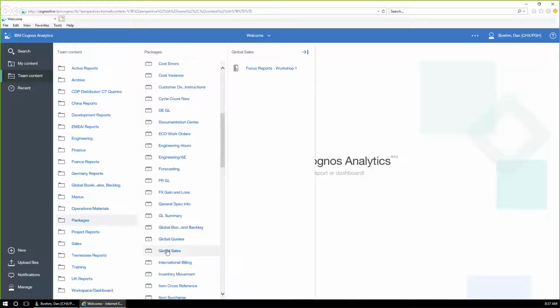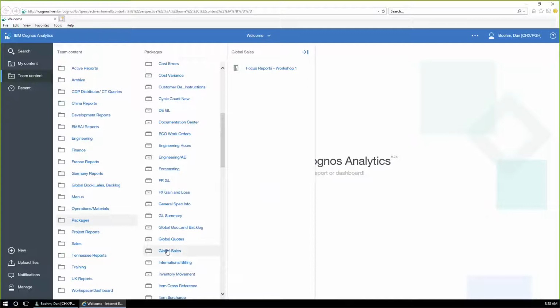As you navigate through folder structures in Team Content or in My Content, you will get a maximum of 3 panels. If you had a folder in the third panel, when you click on that folder, the first panel will collapse and you'll get a new third panel, which is the contents of that folder.